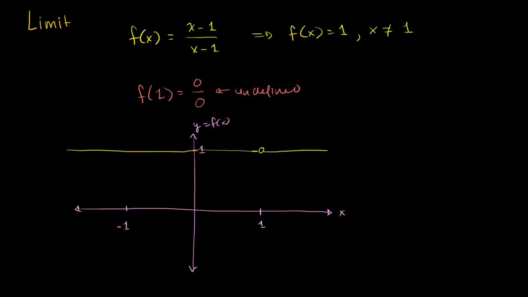And so once again, if someone were to ask you what is f of 1, you would go, okay, x is equal to 1. Oh, wait, there's a gap in my function over here. It is undefined. So let me write it again. f of 1 is undefined. But what if I were to ask you, what is the function approaching as x approaches 1? And now this is starting to touch on the idea of a limit. As we get closer and closer x's to 1, what is the function approaching?